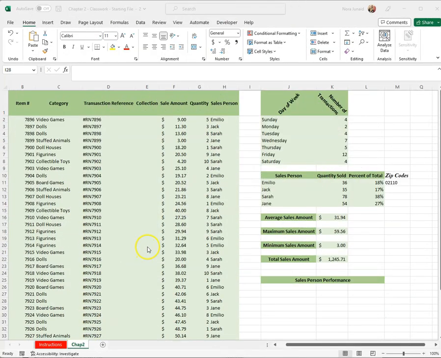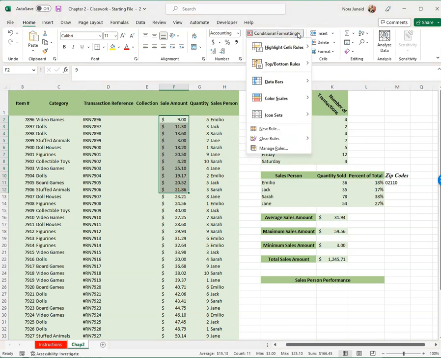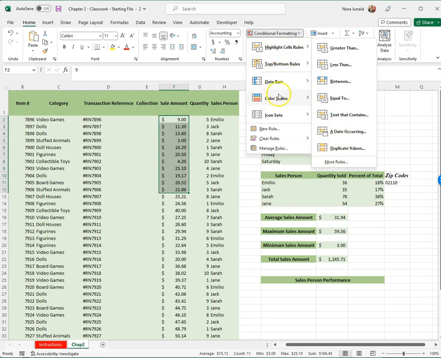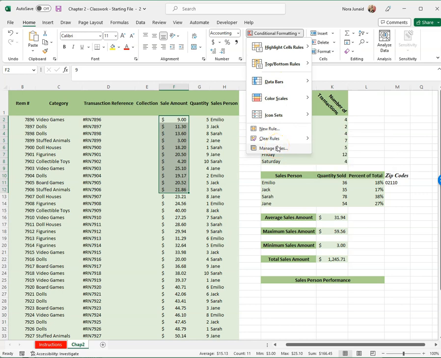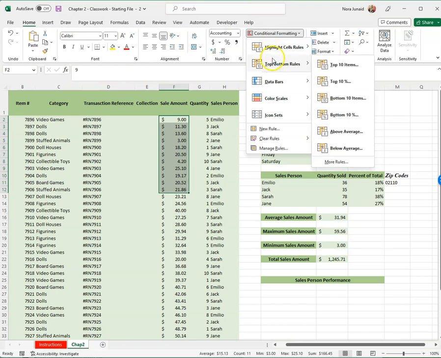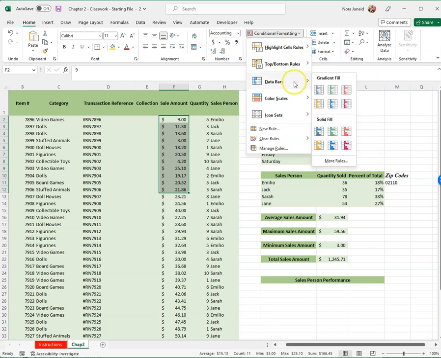To apply conditional formatting to a range of cells, select the range that you want to format. I'm going to select this range just to give you an example. And you go to Home, Styles, and select Conditional Formatting. You will find a set of options that you can choose from, and each one of those serves a specific purpose. So, for example, highlighting cell rules and top-bottom rules are great when you want to highlight values on particular cells. Data bars allow you to compare across different cells in a range and visually identify high and low values.